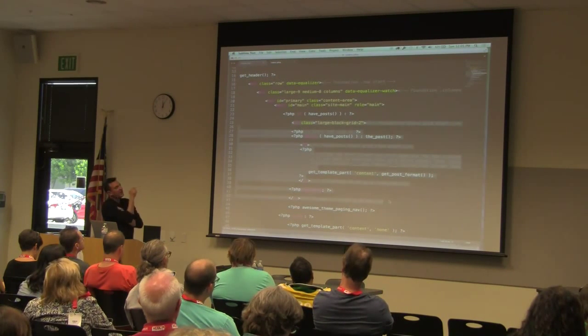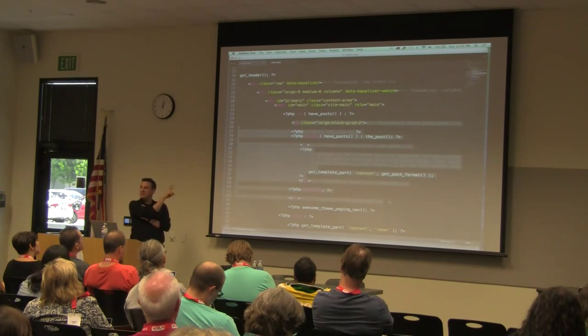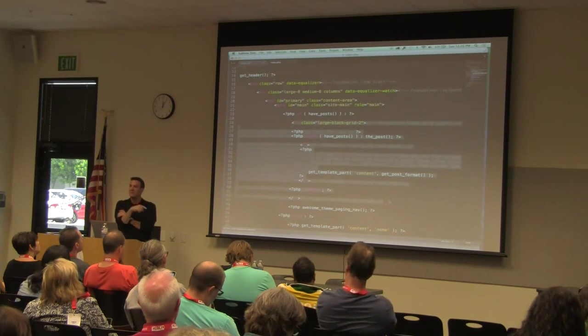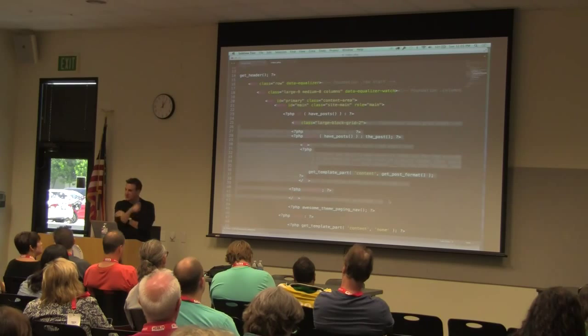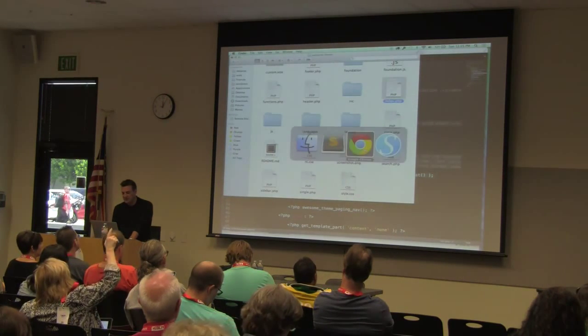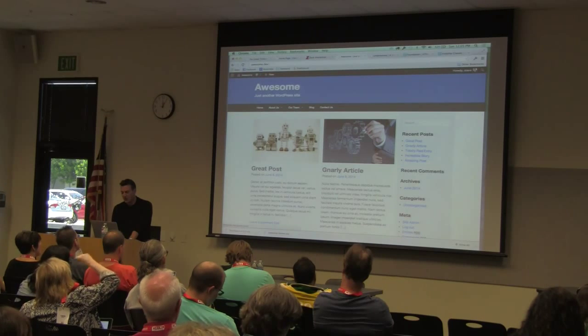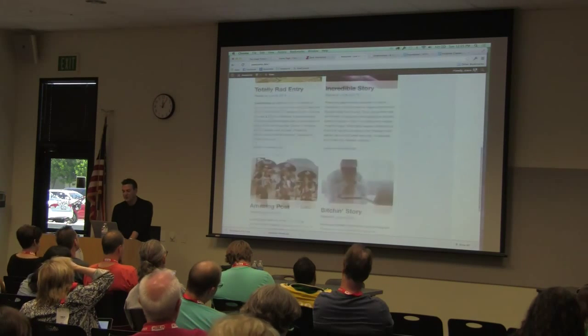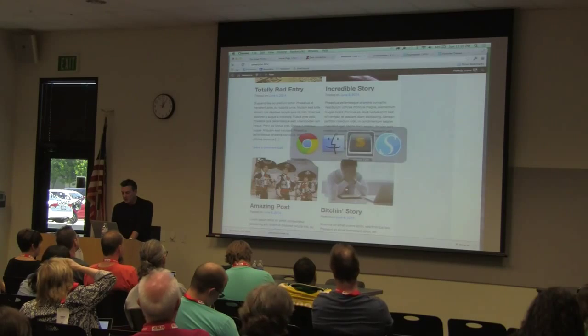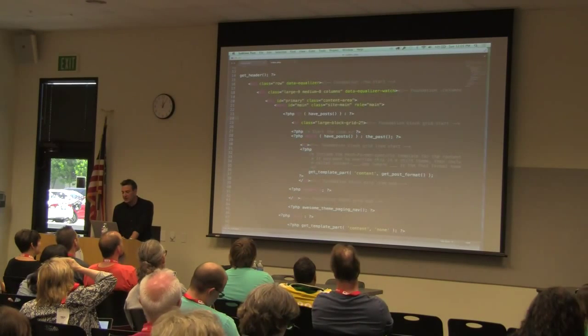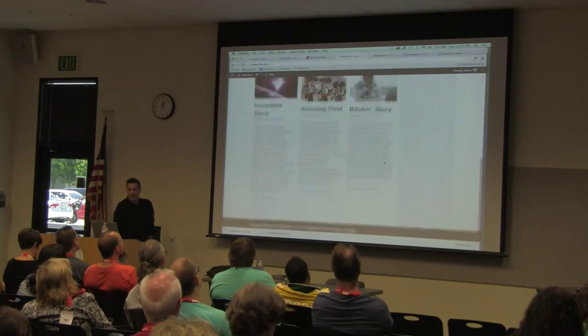And I've said, at the large size, give me a block grid of 2, meaning 2 up. And it's just going to stack and zigzag all the way down. So that's how I'm getting these posts here. This is number 1, 2, 3, 4, like that. I'll show you. If I change this block grid to 3, it's going to look a little weird, but now I've got 3 up.